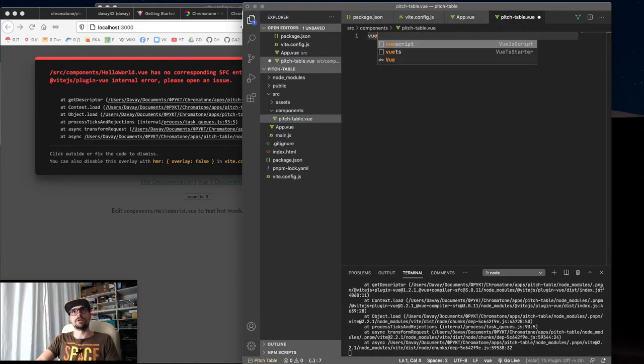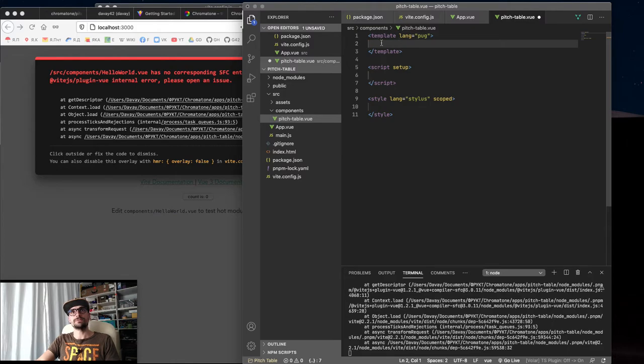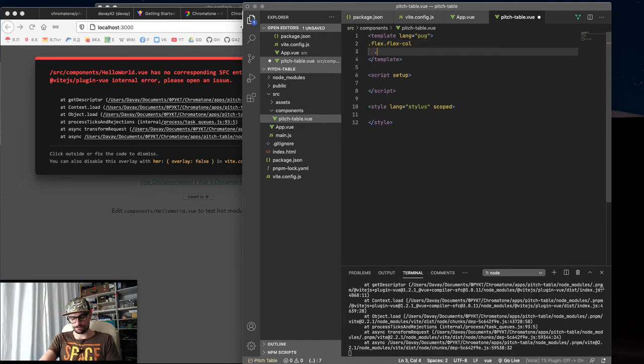Okay, and I have a nice template built in to start new components very fast. What is interesting is the language is pug. What does it mean for us? We can write pug. So I'll tell here it's flex, column, and there's a column, maybe it's like this, and text to Excel, and it says hello world.